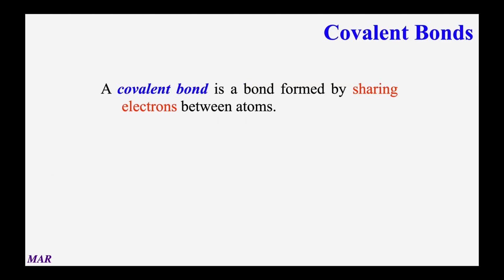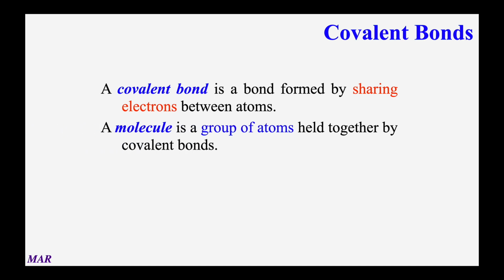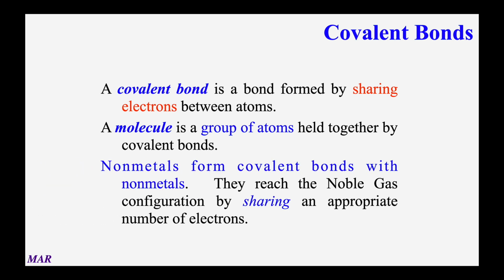Covalent bonds are when you share electrons, and covalent bonds are mostly just between non-metals. A molecule is a group of atoms held together with covalent bonds, and that's kind of a cool thing. So nonmetals and nonmetals, when they come together, they're going to make bonds too, but they're going to be covalent bonds, shared electrons. And they get their noble gas configuration with that magic and weird number 8 by sharing electrons. So instead of having true positives and negatives, like in the ionics, you can actually have electrons being shared.